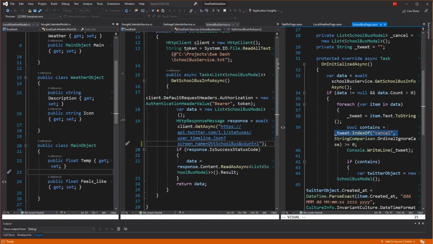So the most recent tweet does not have that. But what I could do is look for the most recent 5 tweets, for example, and run it again.